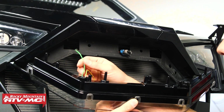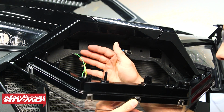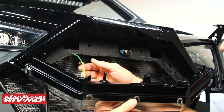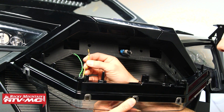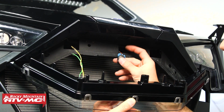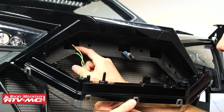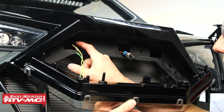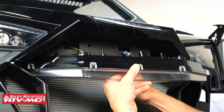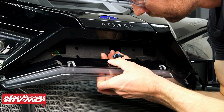Now with these, we are going to be using a Tusk signal and horn kit. We're doing a separate video on that. But if you have an aftermarket signal kit, what you're going to do is just use the bullet connectors to connect into these, and then it uses the ground wire from this connector. So it's really that simple. These wires are going to go through this right side cutout or passenger side cutout. So I'm going to start getting those routed, and then you can plug this in after we have those nuts reinstalled, but I'm going to plug it in now. It's going to be a little easier for me.